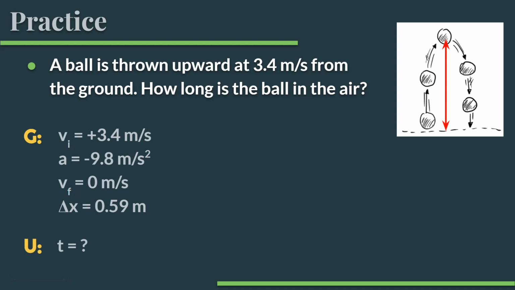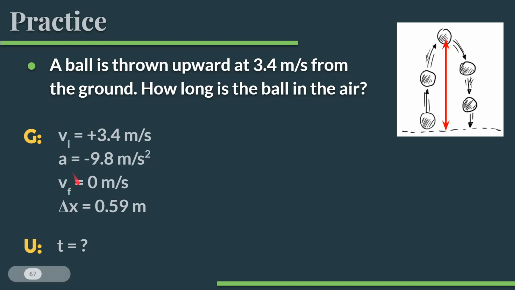Now I do want to caution you to be careful here, because if I solve for time with the information that I have labeled here, I'm only going to be finding the time it takes to get to the top, because that's my velocity at the top and that's my displacement at the top. So if you use these numbers, you're only going to get the time it takes to go up. Keep that in mind, because when you get it at the end, we want the whole time. And it's symmetric, so we're just going to double it. You'll see that in a minute.